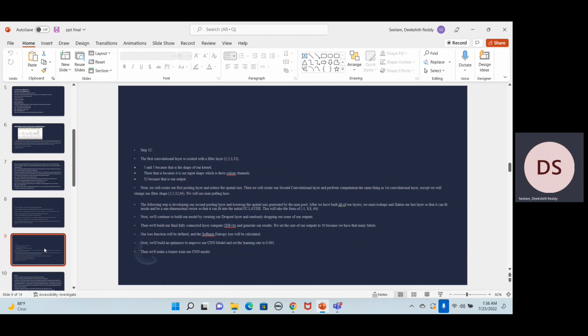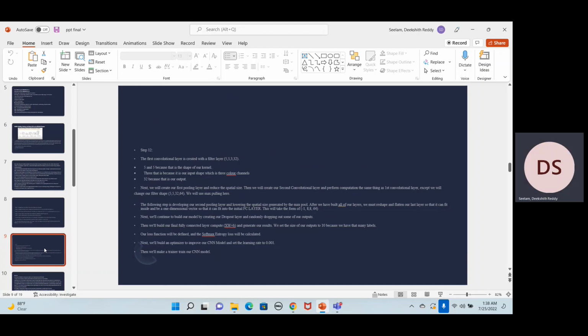And in this step 12, the first convolutional layer is created with a filter of 5, 5, 3, 32, because this is the shape of our kernel, and 3 is because it is our input shape which is 3 color channels, 32 because this is our output.